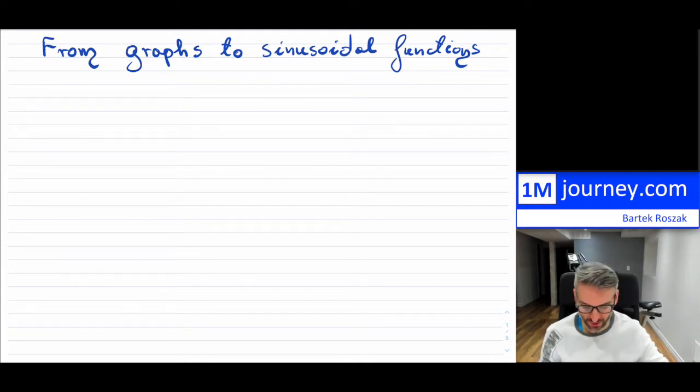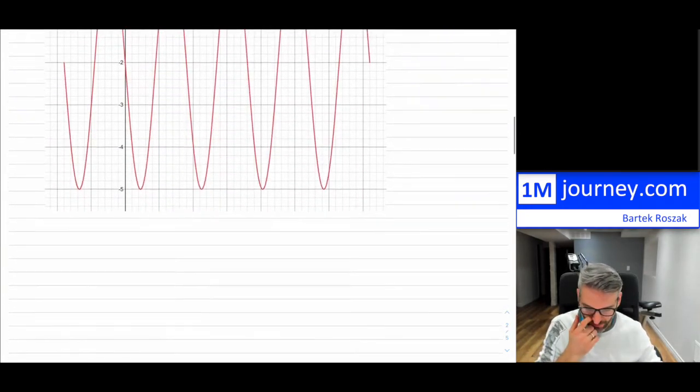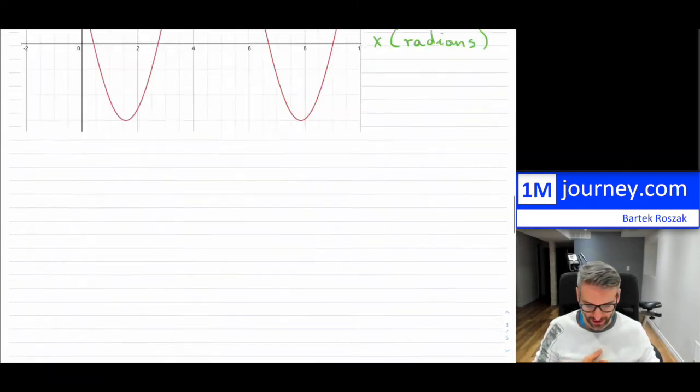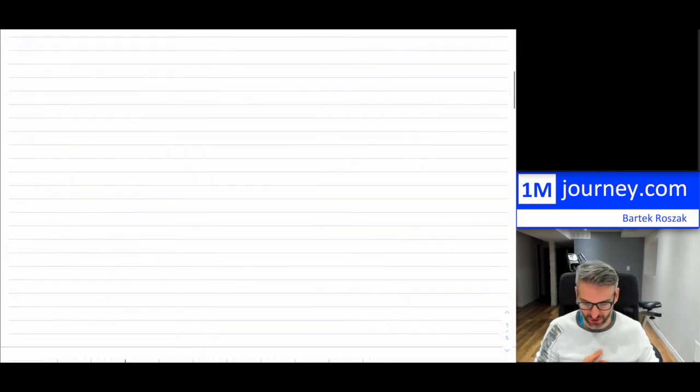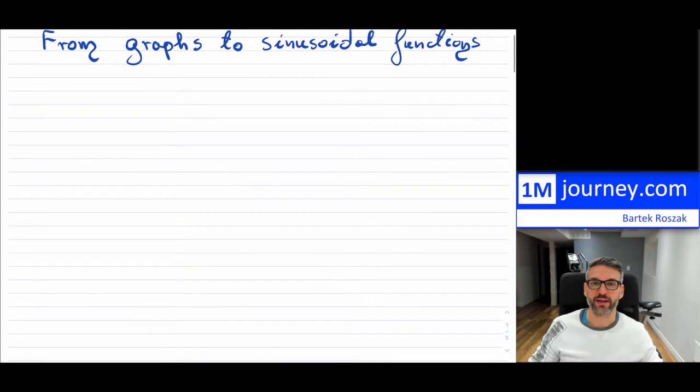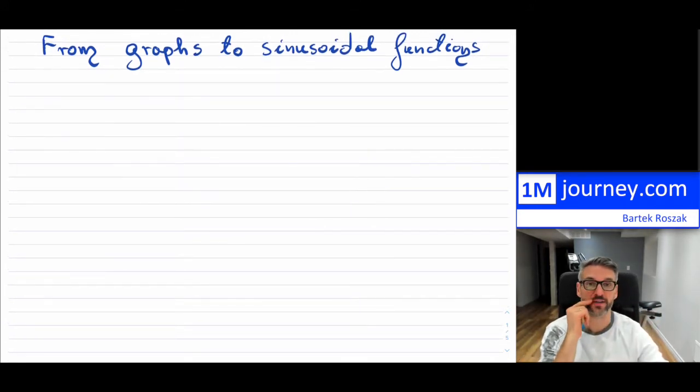I'm going to present to you several graphs. Here's one, here is another one, and here's a third one. They're restricted graphs, so we're also going to find the domain and range for these. We're going to take those graphs and try to figure out what the actual function is. They're all sines and cosines, all periodic, so that's the hint you have. I won't say much more, but I'll break it down and show you how I think about going from a graph to a function.